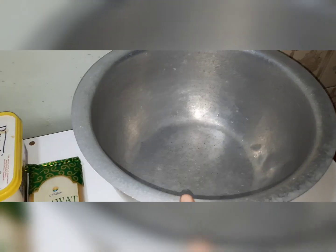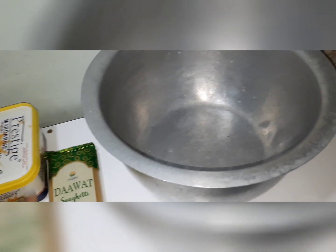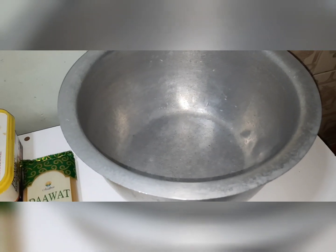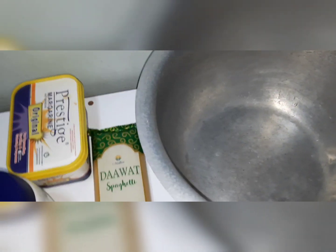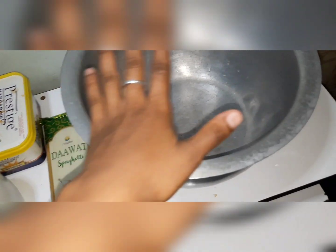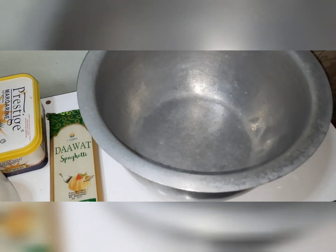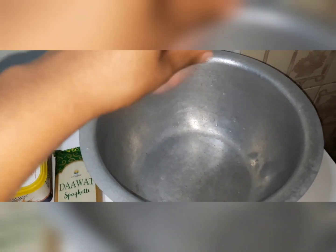And you're going to need a big pot. Here's the secret guys, when you're cooking your spaghetti, make sure you have a big pot. Mine is not bigger in terms of the depth, but it's going to serve because I'm not going to cook a lot of spaghetti, guys. So if you want your spaghetti not to stick, make sure you're using a big pot, or sufuria, to give the spaghetti space to cook. You know it separates like this, one by one.